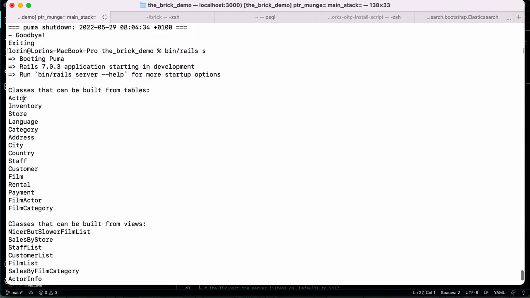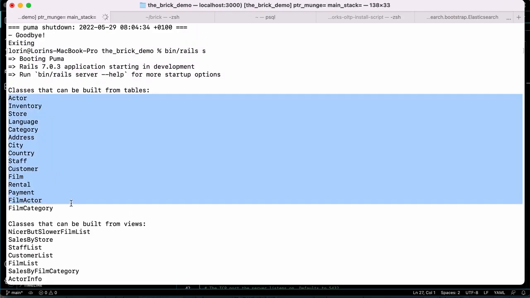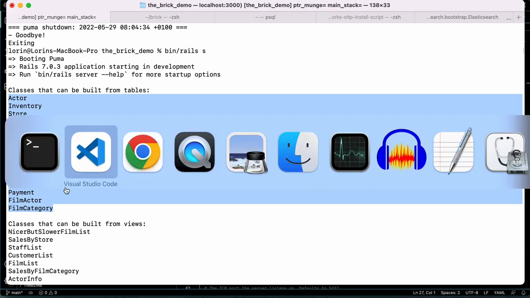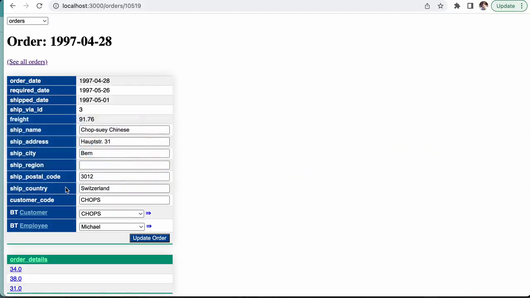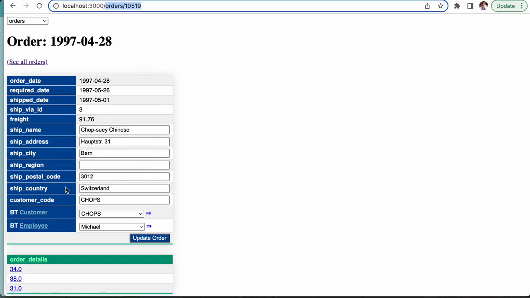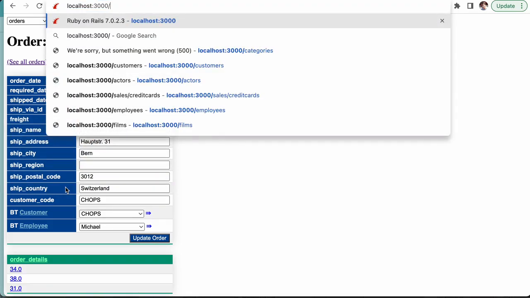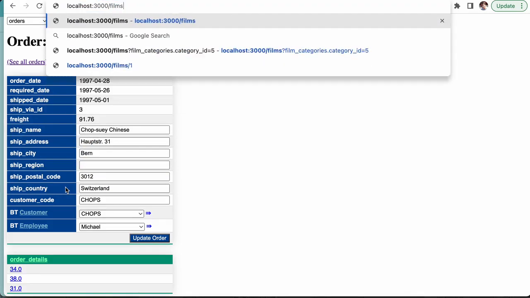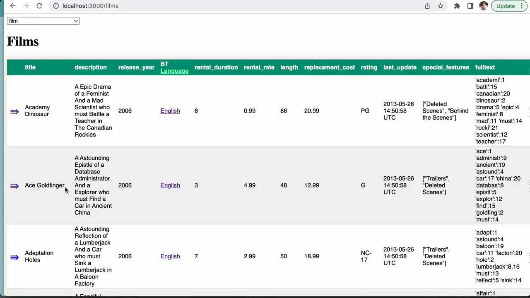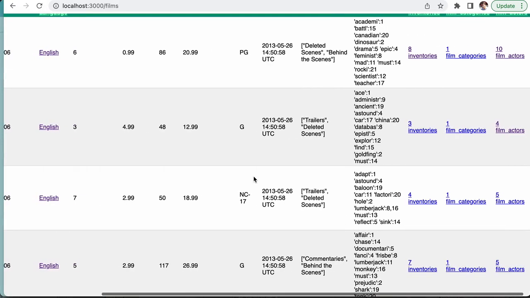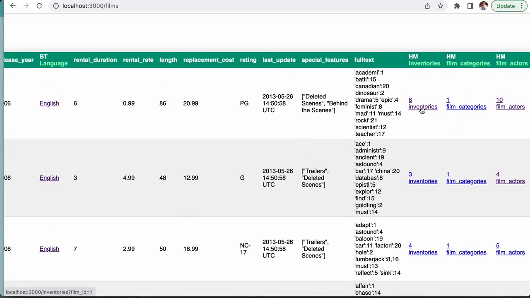It's seen now that we have all of these different tables, so a different database entirely that we're pointing to now. We go to these films and things, and let's take a look and see what we get. In fact, we'll showcase some of the compatibility with the composite keys gem here in a moment. We'll see. But to start off with, here it is, films. And a list of all these various different films.